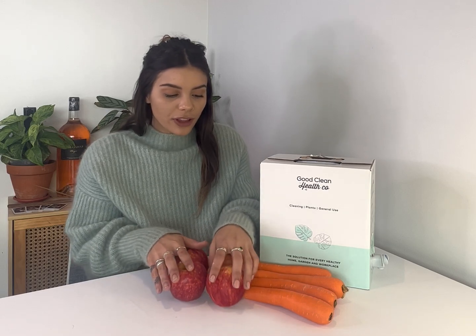A really good reason to do this as well is that since I live by myself, I tend to buy more than I need and my fruit and veggies sit in the fridge for a little bit longer. Doing it this way helps preserve them and actually extends the life expectancy of your fruit and veg, which we all like because we can save money.